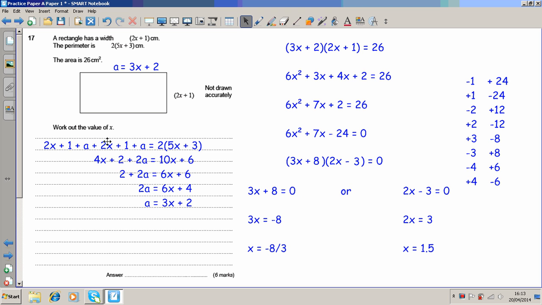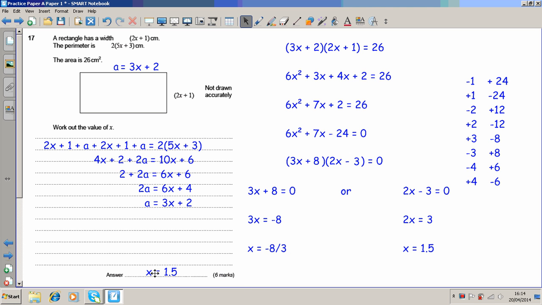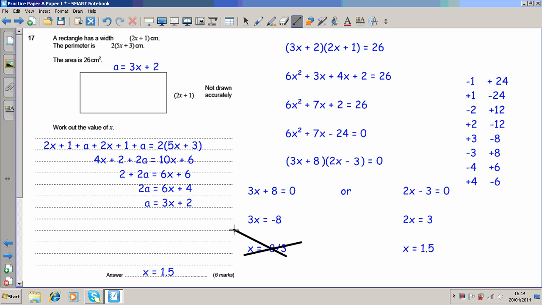And the problem is, work out the value of x. Only one of these works. Okay, now which one is that going to be? Well, if I use the negative 8/3 as my x value, and I put them into these here, I'm going to get myself a negative answer. And I can't have a negative length. Lengths can only be positive. Whereas if I use x as 1.5, then I'm going to get myself positive lengths for both of them. So to finish off, my answer is going to be x is equal to 1.5. Because unfortunately, this one here, see if I can make a point of it. There you go. That one's going to give me negative lengths. This one here is going to give me positive lengths.